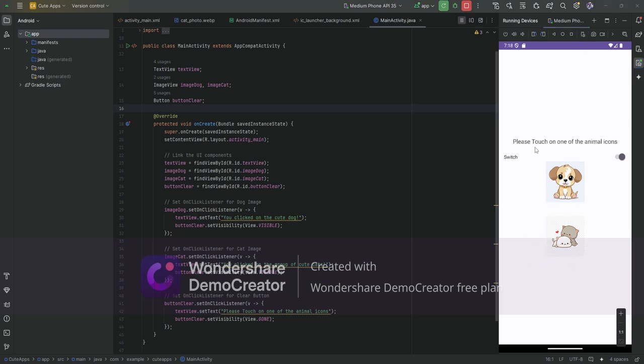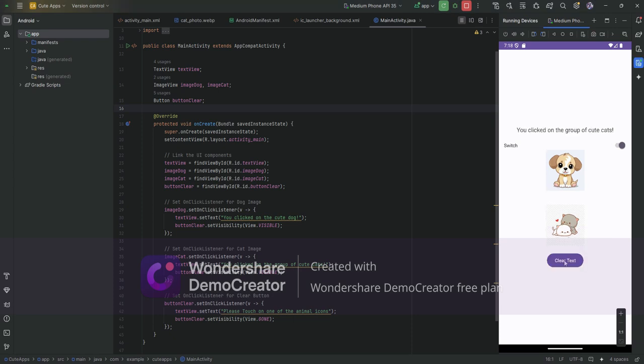One challenge I faced was making the clear visibility toggle. So I had to solve this by using the set visibility, view visible and view gone to ensure that it was a clean user experience. I think the simplicity of this app makes it good for beginners, and it was a good entry level app for me to start on.